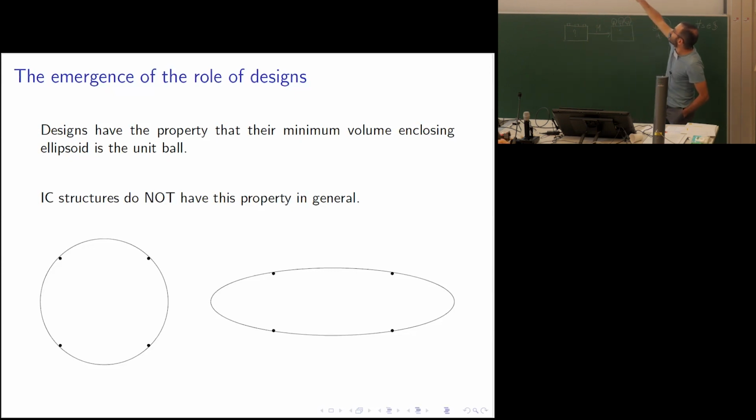While if you have these, they can be seen as points on a real qubit, here, here, here, and here. This is the Bloch circle. Their minimum volume enclosing ellipsoid is not the Bloch ball, it's something like that. And this is the case even though rectangles are informationally complete.